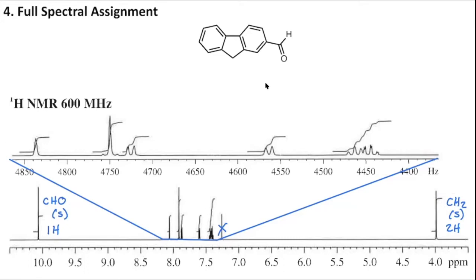So again, just like the previous two examples, I want to do this by lettering my protons and numbering my carbons, starting at the highest ppm. So let's go ahead and put those alphabetical labels in here. I'll do it on both the full spectrum and the zoomed in region.